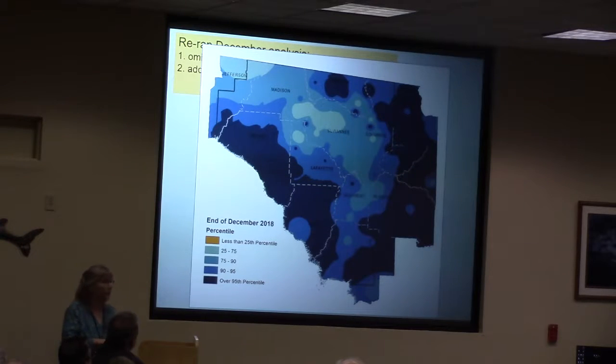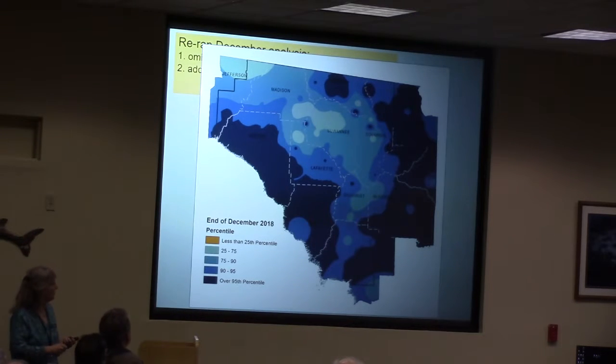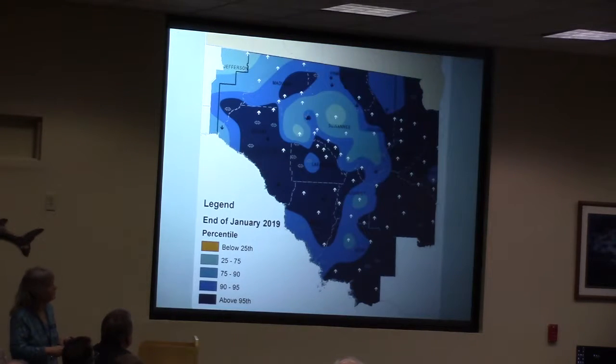That was very high. So I did the same thing, omitting this well, running for the end of January and adding this 95th percentile. And this is what it looks like now. What you're seeing is the Florida and the upper Florida maps are filling up. We are still at the end of January. We are still seeing rising levels of many wells. Probably where we've broken records again.